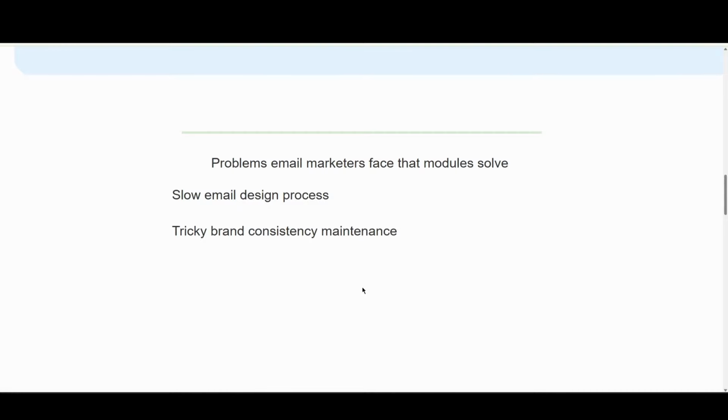And one other common problem is tricky brand consistency maintenance. What does it mean? A lot of companies have a very strict brand book, and designers have to follow everything.